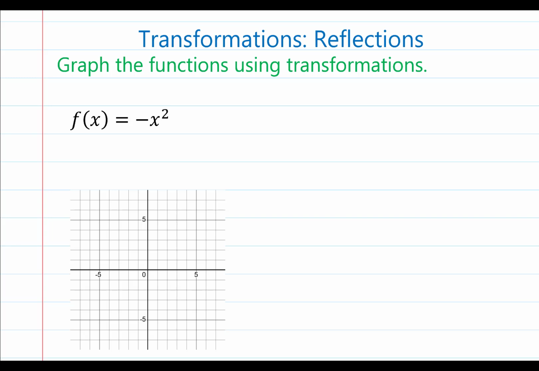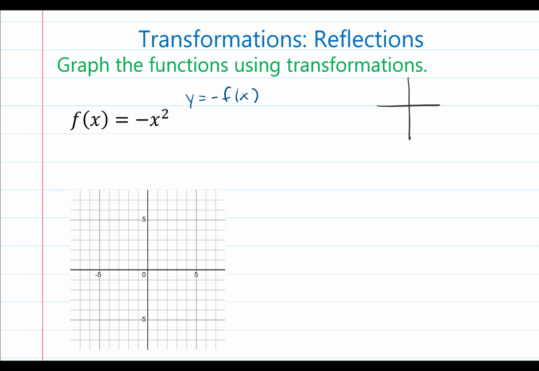Welcome back, mathematicians. In this video, we are going to look at the reflection transformation. There are actually two types of reflections, about the x-axis and about the y-axis. Our goal is to start with the first reflection of y is equal to negative f of x. If you're not sure which one this represents, I suggest drawing a quick picture.